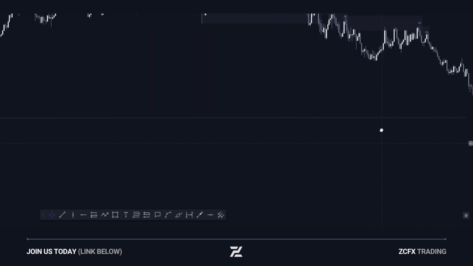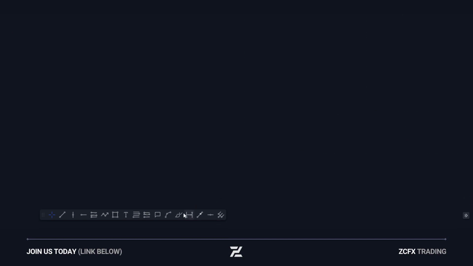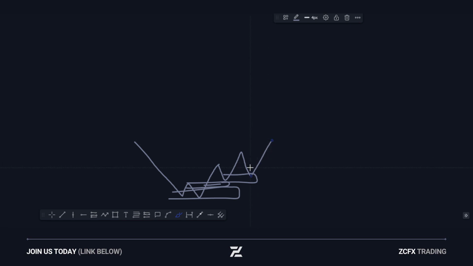If we just quickly go over it now, you can see here that we have the potential demand chain, price taps into it, comes back up, breaks structure, okay? Comes back up, we even could have a breaker at this point, mitigates the breaker, then breaks structure again, comes back down, mitigates the demand zone, breaks structure again, we have a potential zone there, we also have a potential zone here, may even come back and mitigate this and then respect it, and then we have a potential new zone, or may even come back down lower, tap into this, whatever, right?